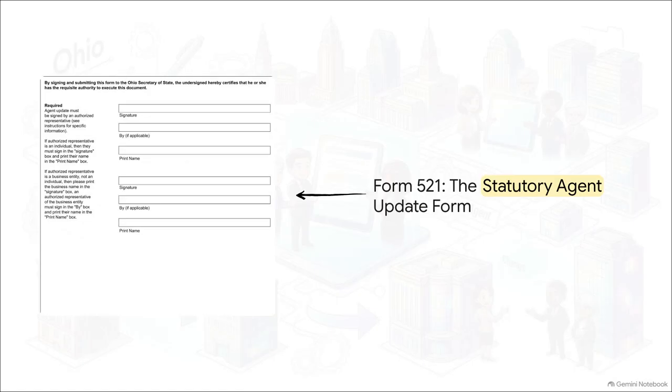Easy, right? And this brilliantly illustrates the exact paperwork we're talking about, Form 521. It requires your entity's current information, the new agent's details, and crucially, an acceptance signature from that incoming agent. Honestly, it's designed to be super simple to remove that whole fear of abstract legal paperwork. You basically just check the box for what you're doing, in this case, box 2 for changing the address of an agent, fill in the blanks, and sign the whole shebang.